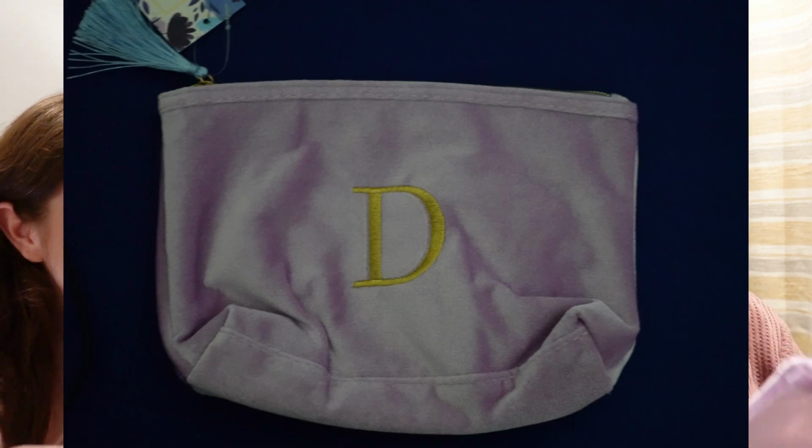Card Factory. What does it say? I just know this is from Card Factory. So it's a little makeup bag with a D on it.